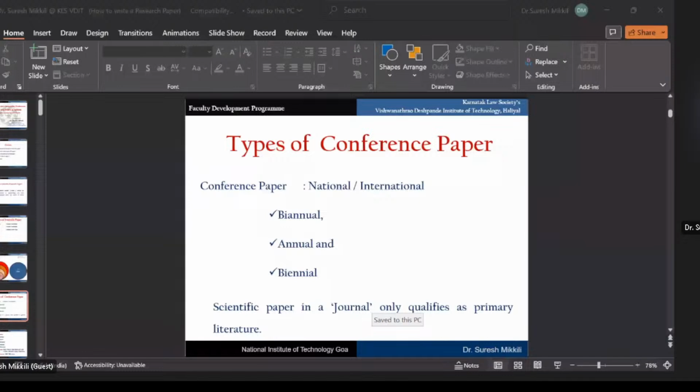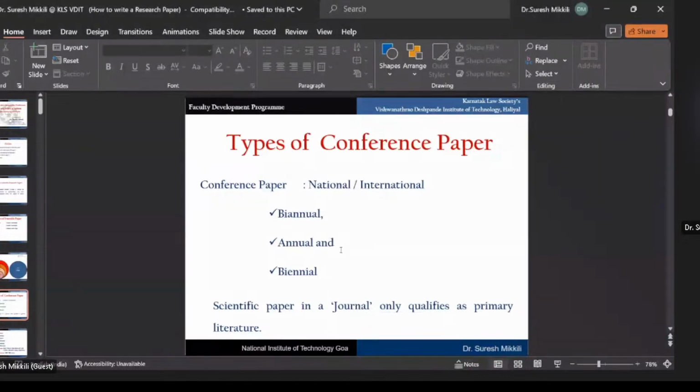Even 2021, so 18th. So what does it mean? What I want to say is that the Kolkata session has organized it. So what does it mean? When you talk about indexed annual conferences, in 2021 it was Guwahati, organized by IIT Guwahati. So what I mean to tell you is, if you consider annual conferences with the same name, every year they will be organized at different places. Suppose I take one more example.